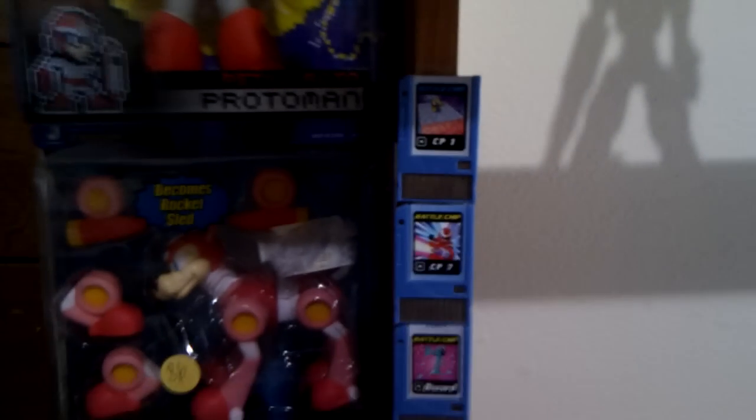Now moving on down here, there are some Mega Man toys and keychains and more toys. You can see there are more toys here, and lots of toys. Let me show you very slowly. There you go. Here's Mega Man Star Force Blues, and there's Rush down here, and I also have some battle chips for the PET toy. I actually don't have the PET itself. I'm looking for it. I have to get it someday. This one I don't have space for, so I just keep it there.